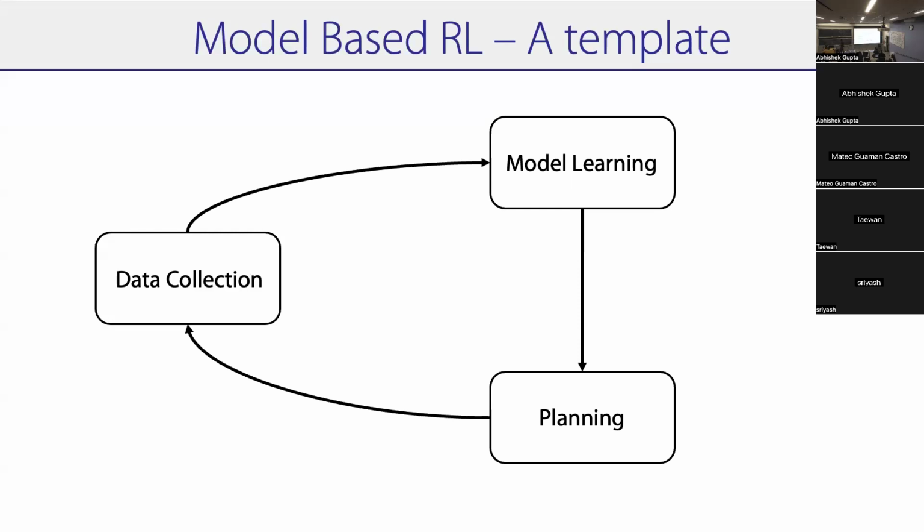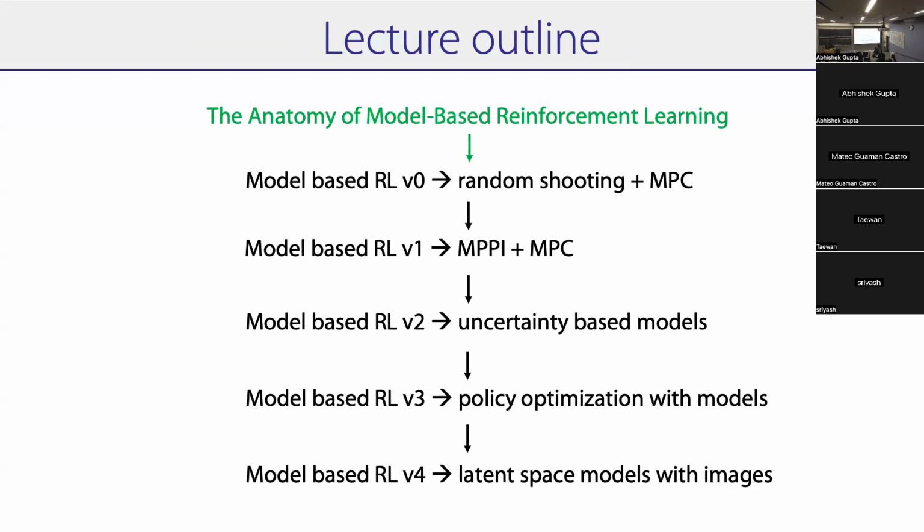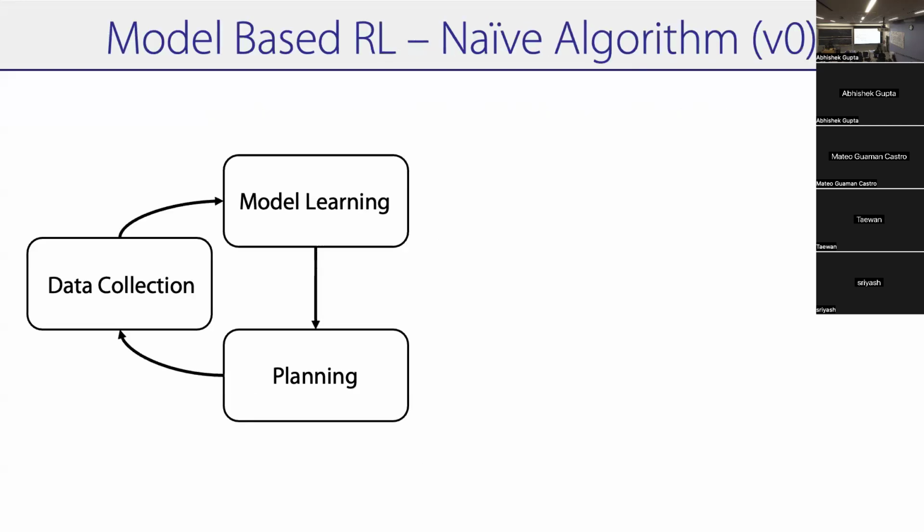Okay, so that's kind of the anatomy of a model-based RL algorithm, right? Like how the general structure looks. Let's try to get into some details. So what is the simplest possible thing we can do for model learning? We have some data in the world. We want to learn an approximate model of the environment. What is the simplest thing?